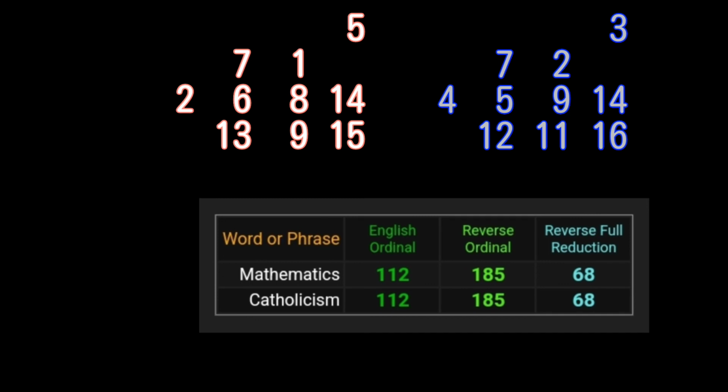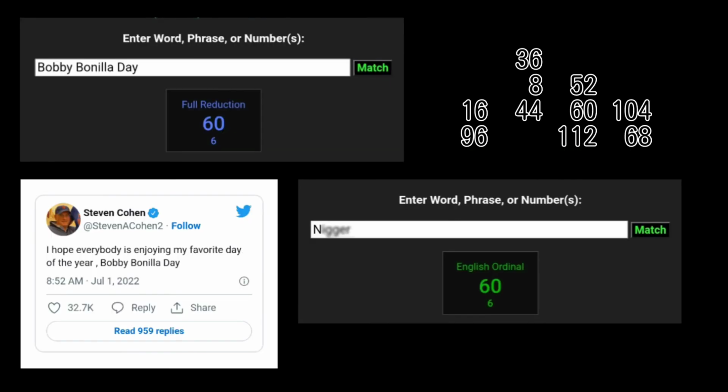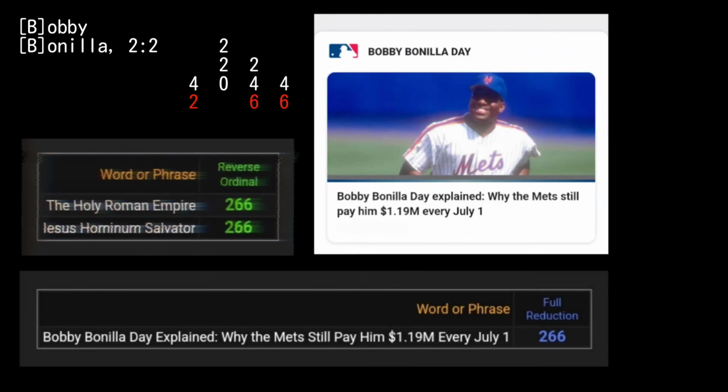We've shown that to put things together properly, you really have to put together the language and the timetable. So I hope this clears up any questions people might have about why, for instance, Bobby Bonilla Day is on 7-1, or questions anyone might have had toward the mockery, the numerology, or anything in between. You guys, let's leave it right there and just pick up where we left off next time.